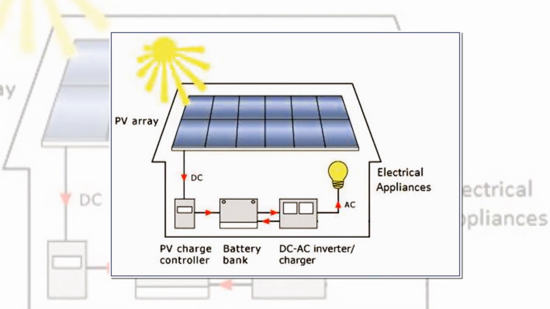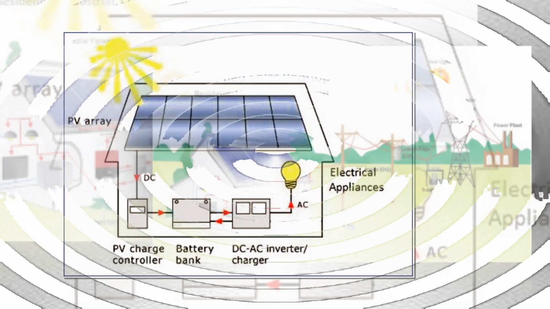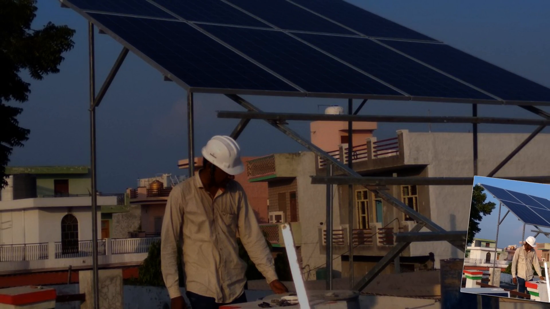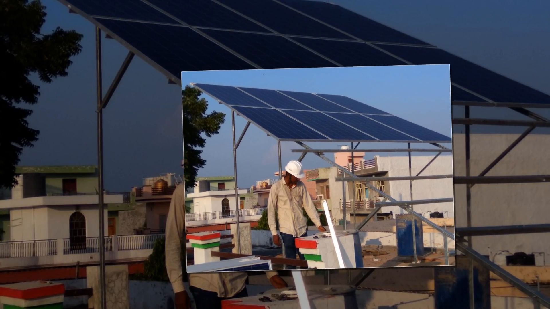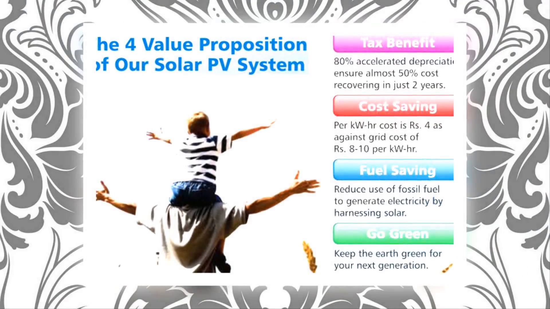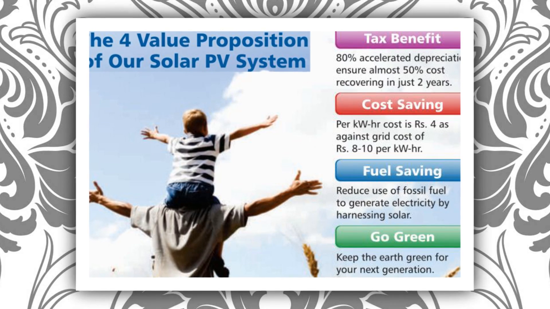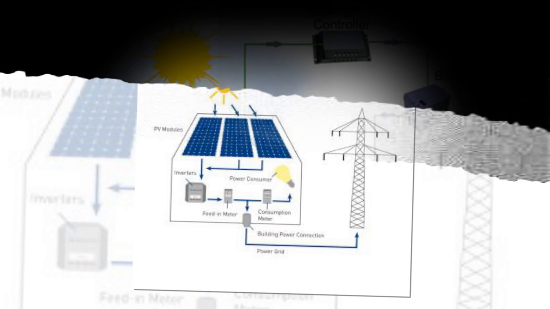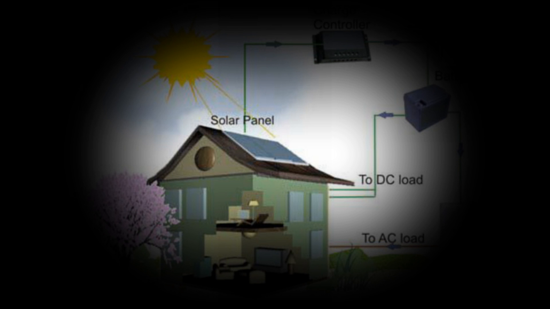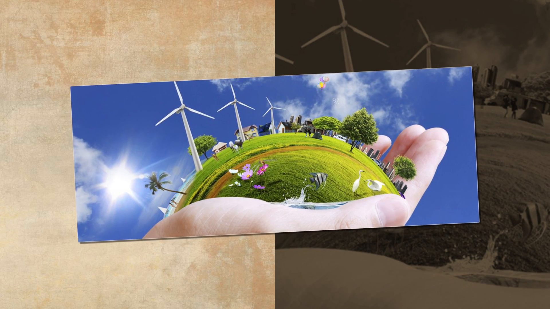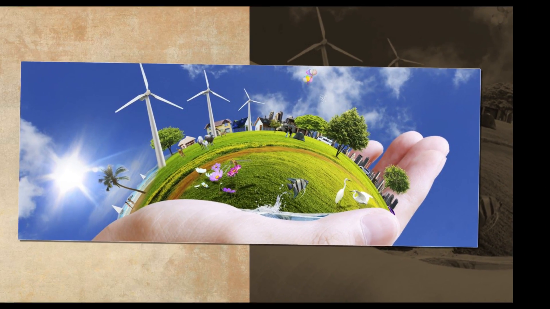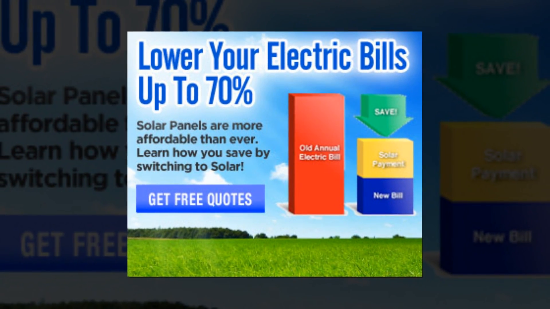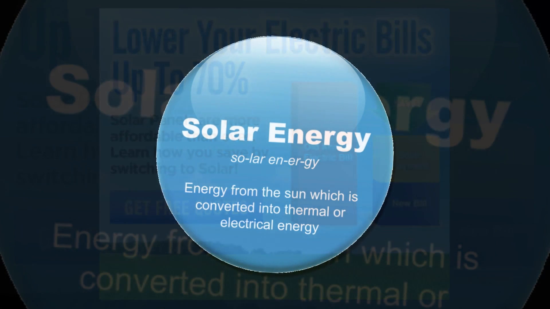Grid-tied solar PV systems consist of solar panels and a solar string inverter. These systems do not utilize batteries since the grid is used as storage for excess electricity produced by the system. The solar panels generate electricity from sunlight and feed it to the solar string inverter, which converts the DC voltage from the solar panels directly into AC power to match the grid. When sunlight falls on solar panels, it produces direct current electricity which is converted into 240-volt AC power by solar string inverters to power your load. Excess power, if any, is fed into the grid by the help of a two-way energy meter or bi-directional net meter. Some electricity companies will meter the electricity fed into the grid and provide a credit on your bill in the form of solar generation incentives. Accumulated credited units can be consumed by the user within one financial year.